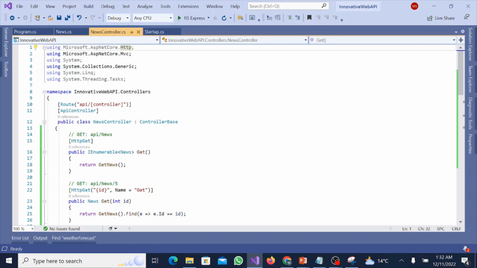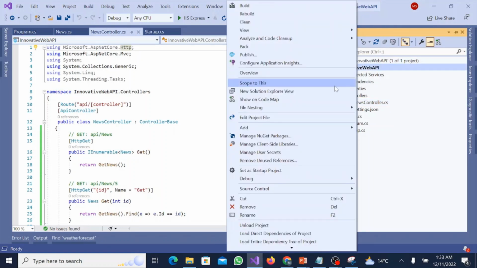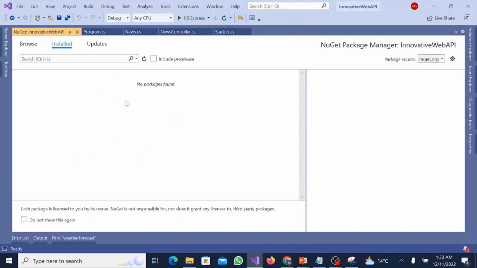So, guys, before we implement this, let me show you how we can do it. Basically, you right-click on your project and go to Manage NuGet Packages, and in NuGet Packages we will install Swashbuckle. Swashbuckle is the base of our Swagger API implementation.